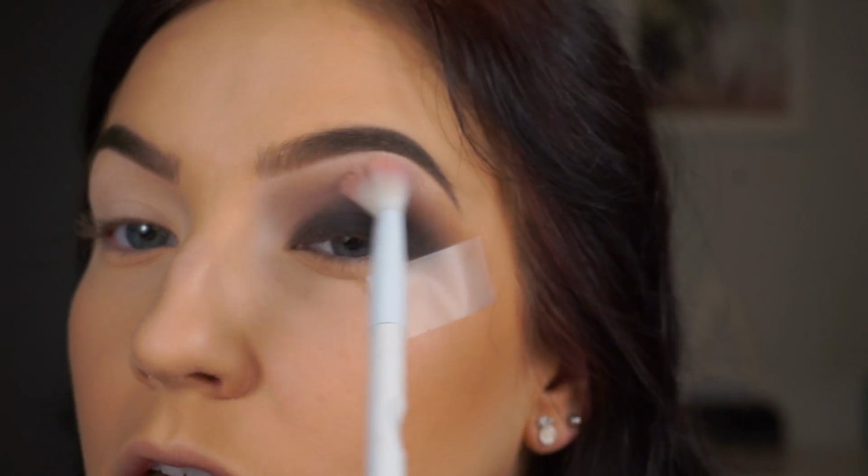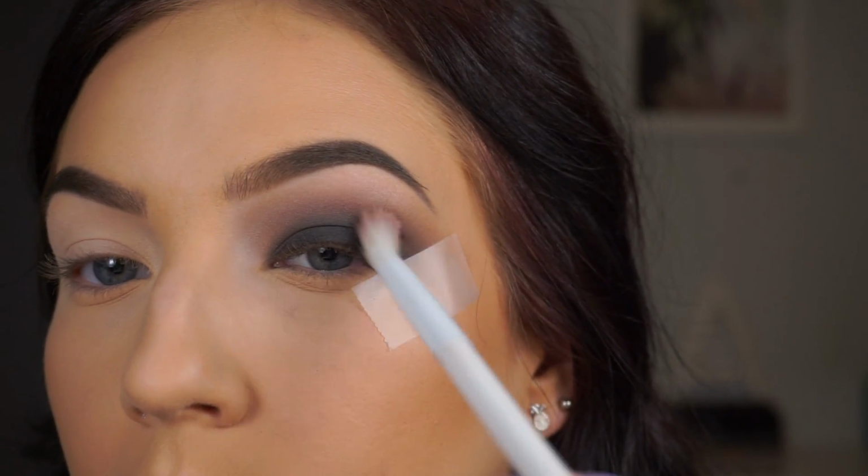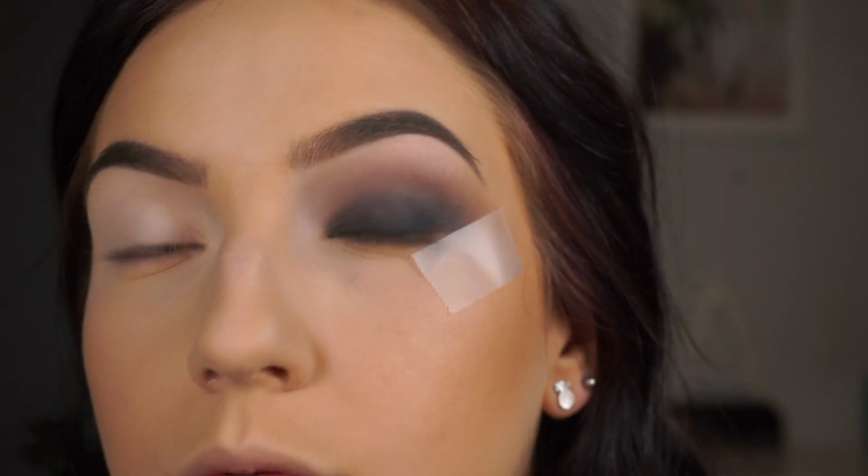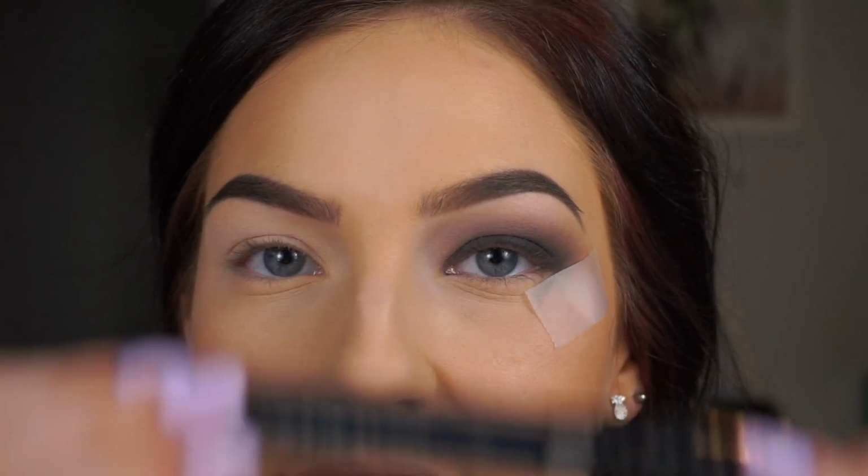Because originally I was going to do a cut crease and I wanted it to be nice and dark up there, but now that I changed it to a black smoky eye or like an emerald blue smoky eye, which you will see, I'm not going to do that anymore. So for the lid, I'm so excited to put this on.